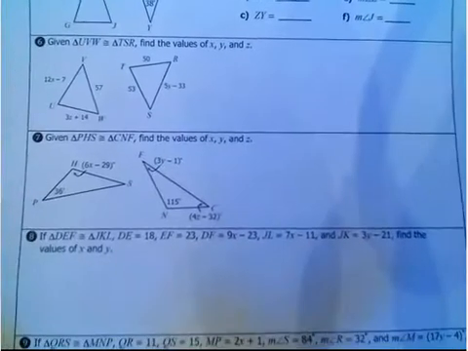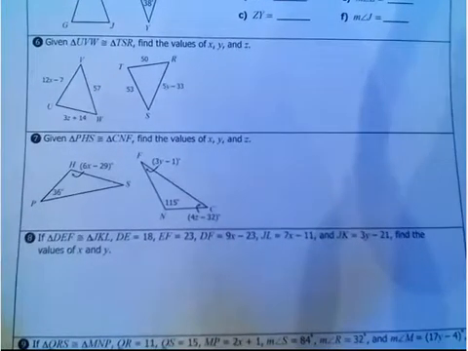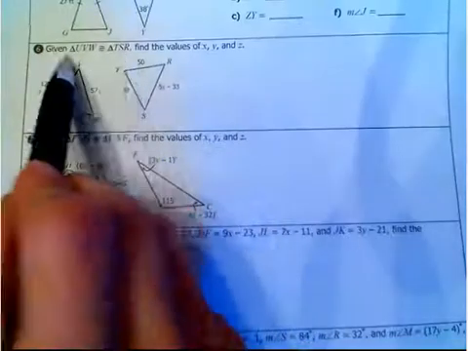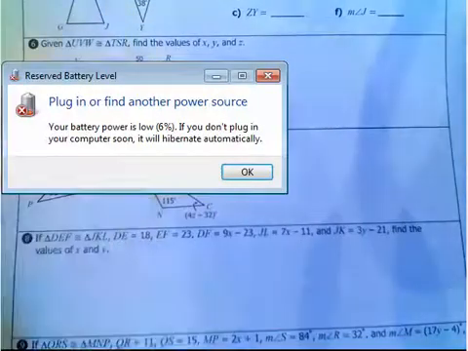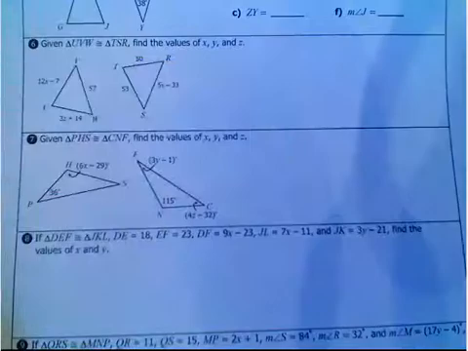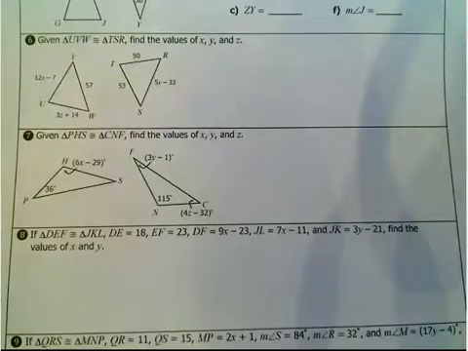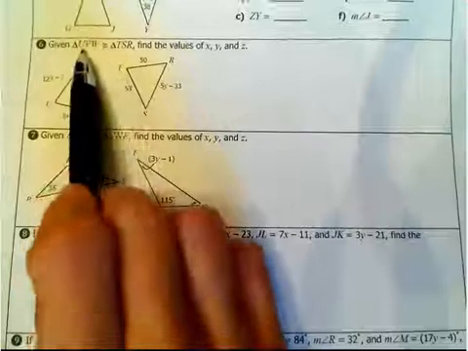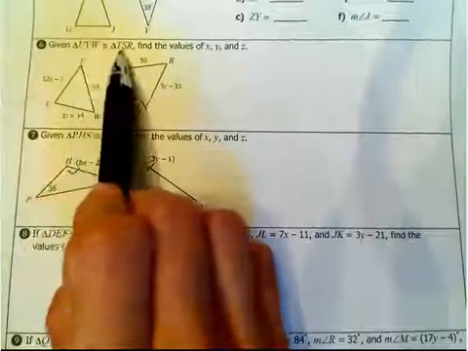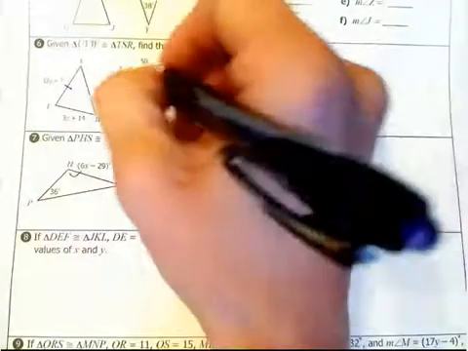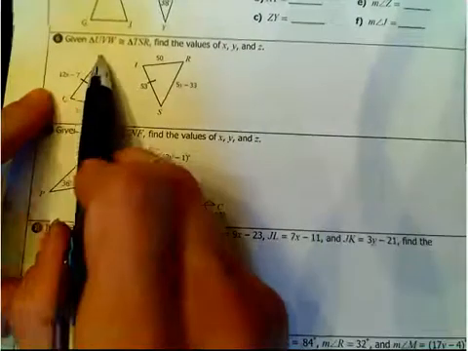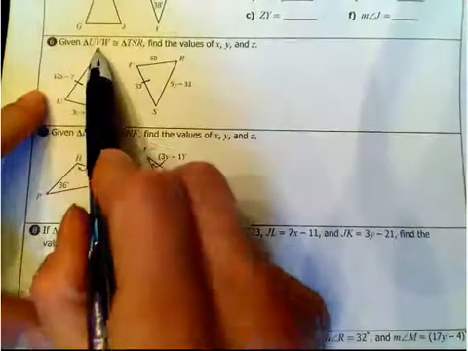Number 6, we're now solving for X, Y, and Z. To do that, I'm going to use my congruency statement. So UV... Okay, so we are going to look at the congruency statement. I know side UV should be congruent to side TS. So UV and TS. Here I can finish labeling the picture because that'll be easier.